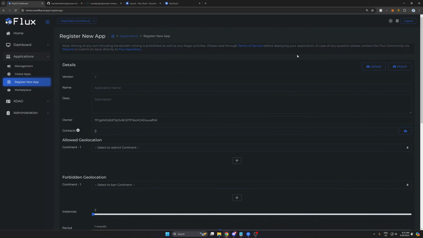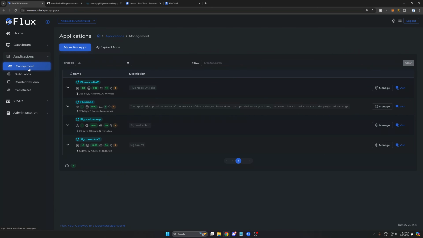Okay, so after paying and waiting for the app to be deployed, what I would normally do next is have a look at the management side. Clicking on this management section here, I'm still logged in. If you don't see anything management come up, you probably logged out or waited too long. But what you would now see here at the bottom is I've got a new app that I have registered.